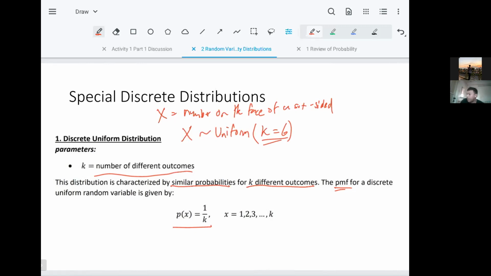Yan. Since alam natin na k different outcomes lang, alam natin na yung probability for each outcome will be 1/k, 1/6 lang. From 1 up to k, 1 up to 6. Ano pa examples ng uniform? Tossing a coin. It's uniformly distributed random variable with k equals 2. Heads or tails lang, 1/2 yung probability each. Yung mga roleta ninyo, let's say we have 8 different panels. So 8 different outcomes, 1/8 probability for each outcome, right? So those are all discrete uniform random variables.